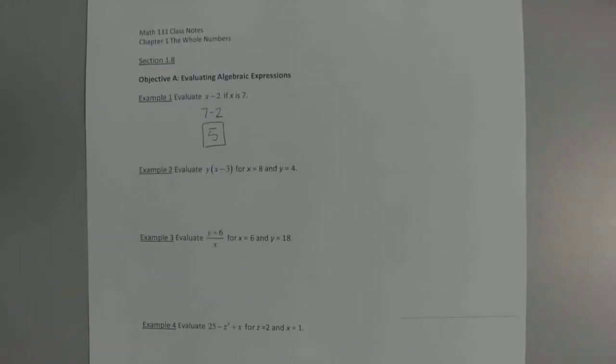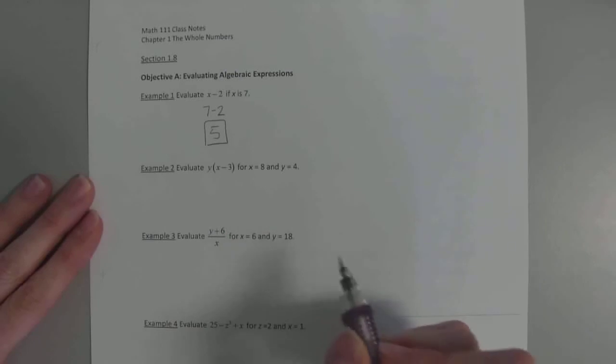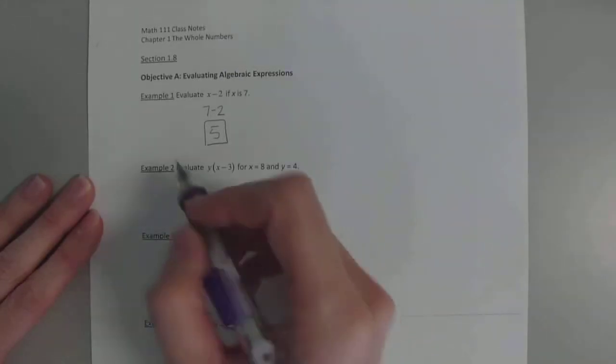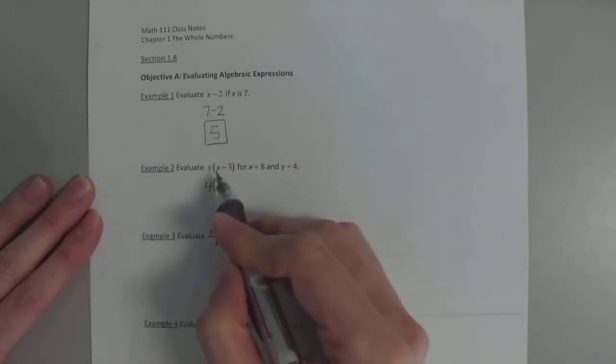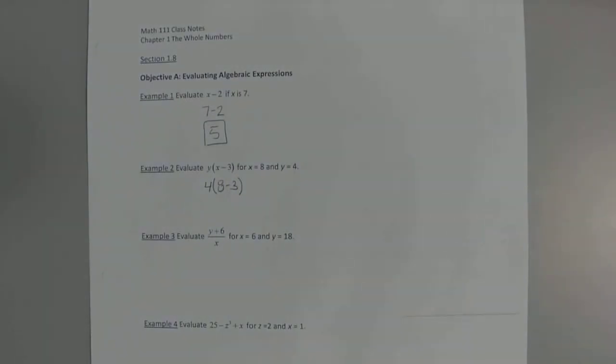Okay, so let's look at example 2. We have 2 variables now, x and y. So the first move we're going to make is sub in x, sub in y, and then we've basically made a problem that we just did in 1.7, an order of operations problem, okay? So let's look at this. What is y that we're going to put out here? 4. You guys see that, how it says y equals 4? Parenthesis, what is x? 8 minus 3. You guys see what we did? And at this point, guys, it's just an order of operations problem that we did 2 seconds ago, right?